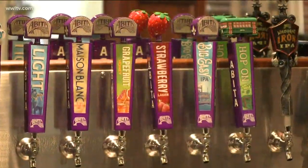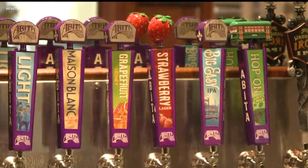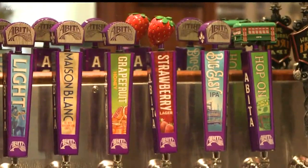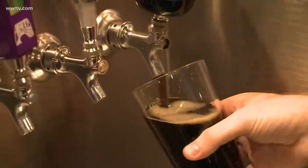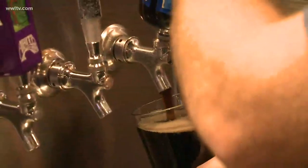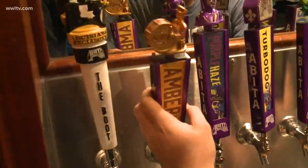I would listen to my grandfather talk about Prohibition, and his family grew strawberries in Ponchatoula, and so they'd make strawberry wine. So Blossman decided to try it with beer, and Abita's strawberry lager has been a huge success. Made with Louisiana strawberries, the company uses local ingredients when they can, like Louisiana cane sugar for their soft drinks. And there are 3 sodas on tap at the brewery's tap room, with about 30 beers on tap.